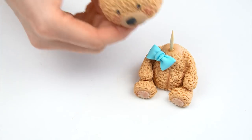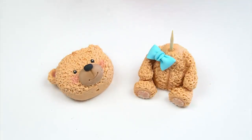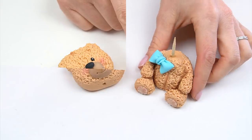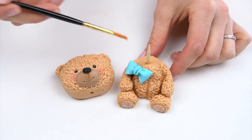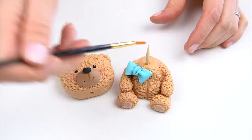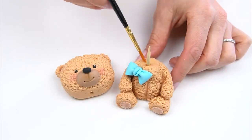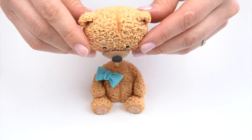So there we've got his body and his head. One thing when you're creating characters — especially when the head is quite large — is you don't want to put it on the body too soon so that it squashes down that modeling paste. So I've left my two pieces for around an hour so they're firm to the touch. Take some edible glue and just paint that on the stick and just around where his neck would be, and then take the head and slide that on.